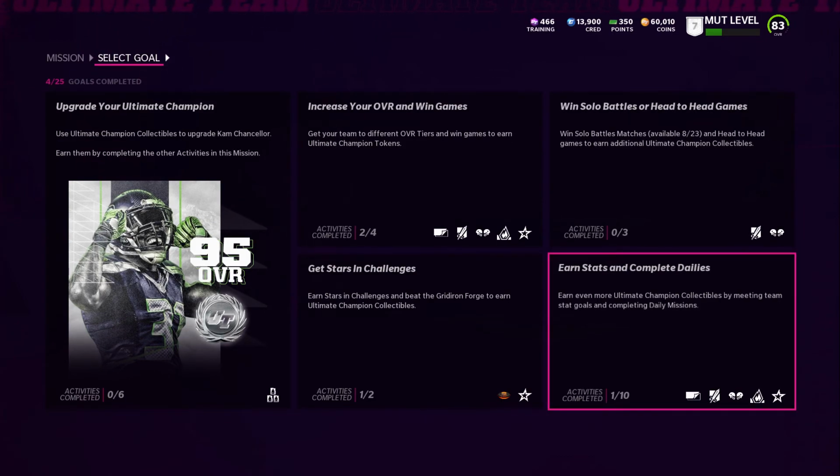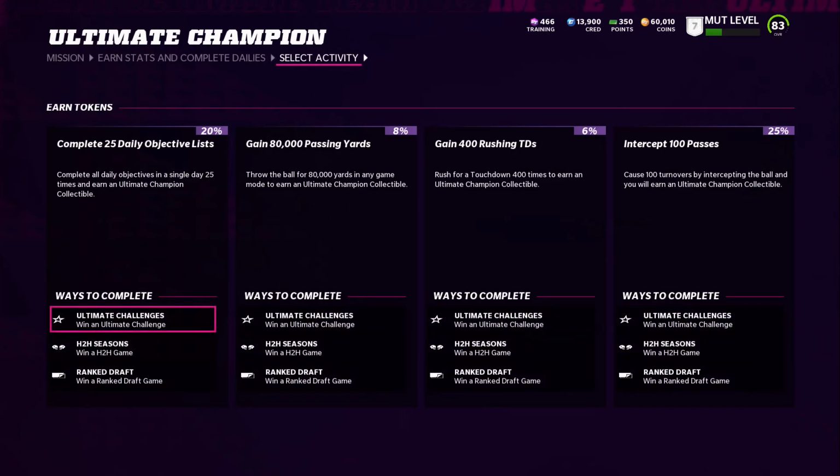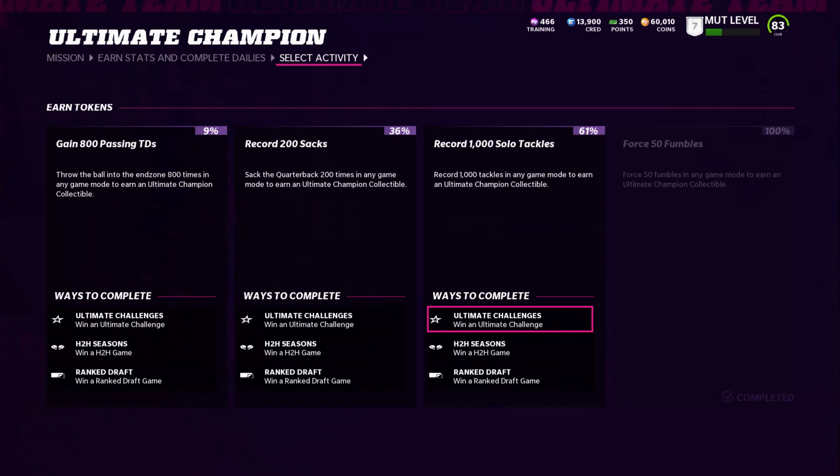So I got some questions on how to get fumbles as quickly as possible. While I have that tip, I'm going to show you how to get fumbles as quickly as possible, but also tackles and sacks. As you can see, my fumbles challenge is completed. It took me about 30 minutes using this method, and I got 50 fumbles. I also have a whole bunch of solo tackles and a whole bunch of sacks using this method.